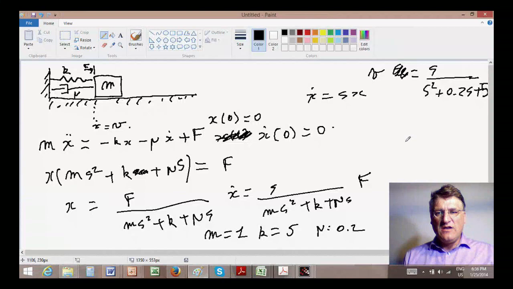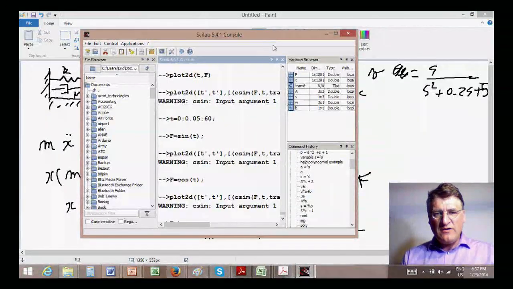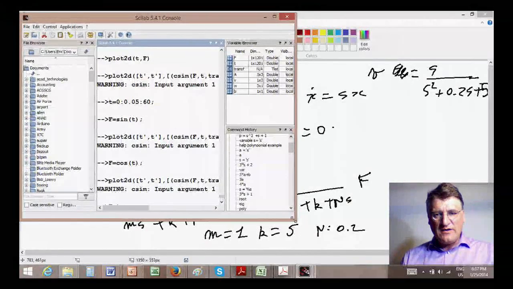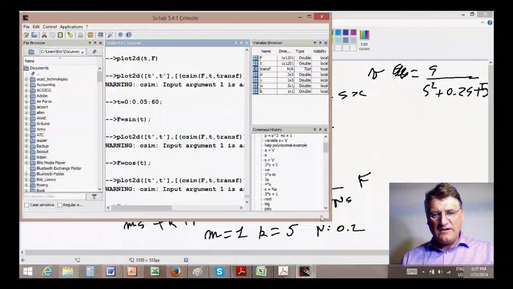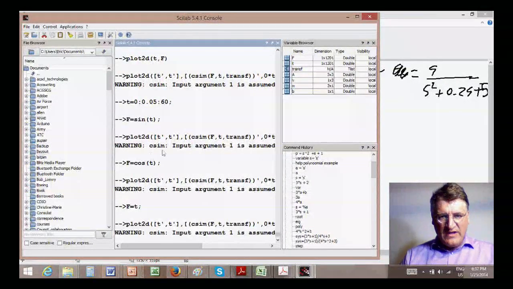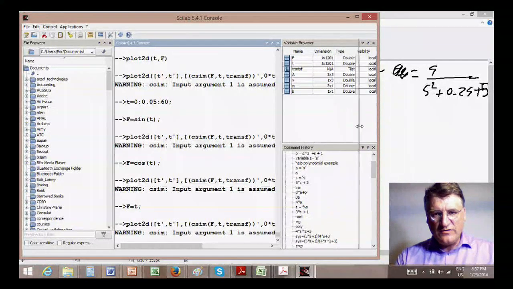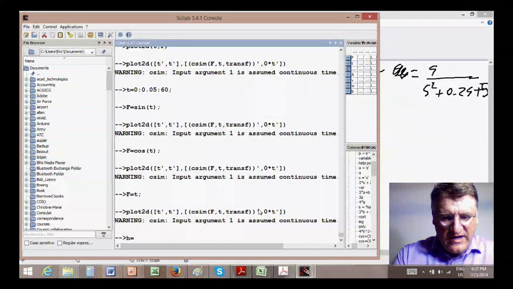Now what we do is we go to Scilab. I'm going to make it a little smaller so that I can see the electronic environment. I can see my figure. I'll make it as big as I can, and I will certainly make that window smaller because I don't really need it for the purpose of introducing my transfer function, which I will call H. H is equal to s divided by s squared plus 0.2 s plus 5.